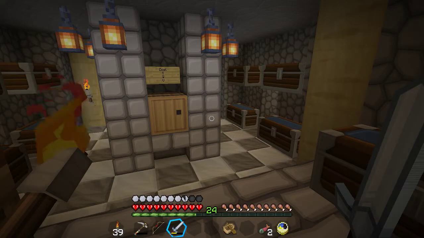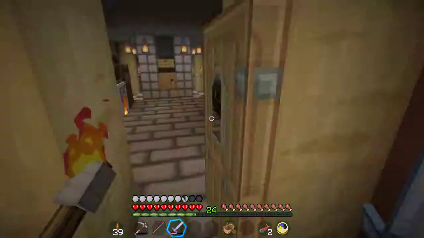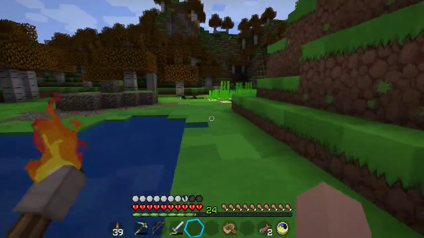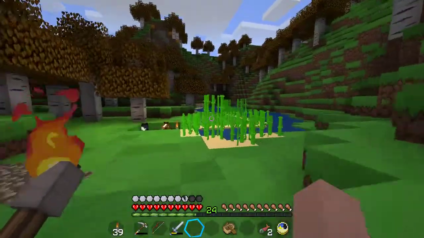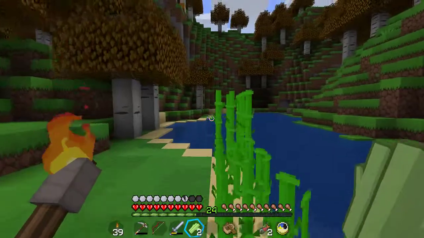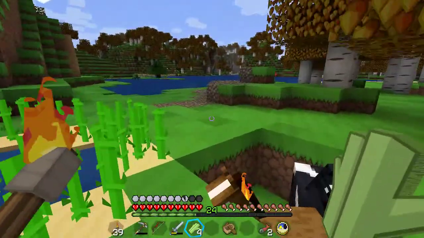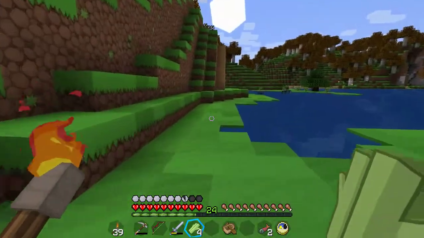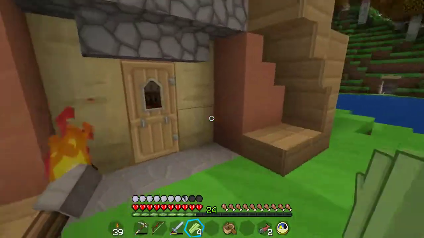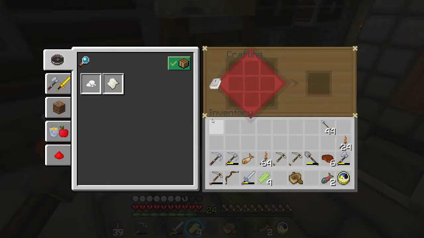Okay, so got a little bit more sugarcane. I mean, this is pretty much where we're at. We're just grinding sugarcane for more books so we can make more bookshelves. And yeah. Four chickens. Oh my goodness. That's amazing.